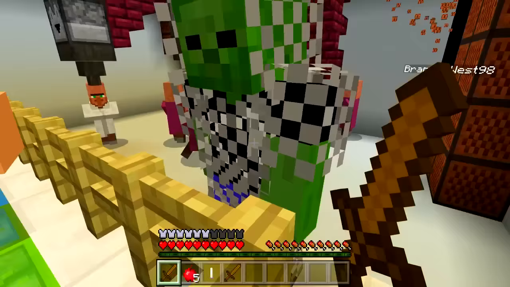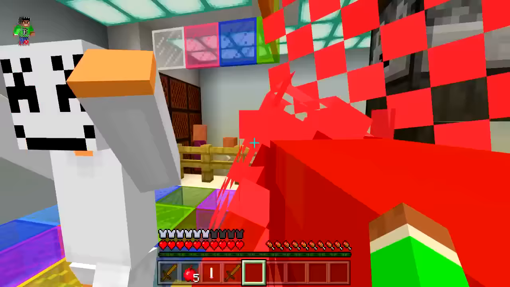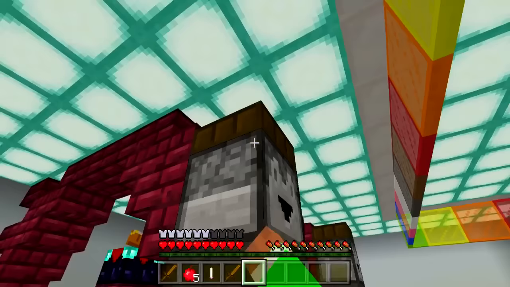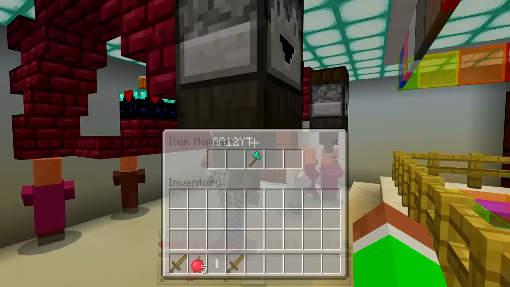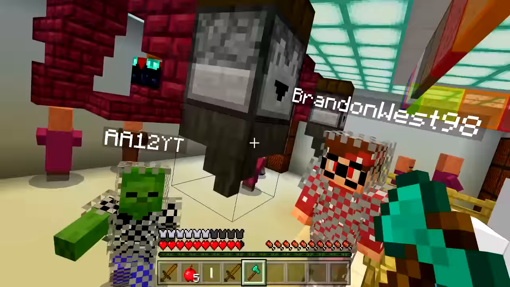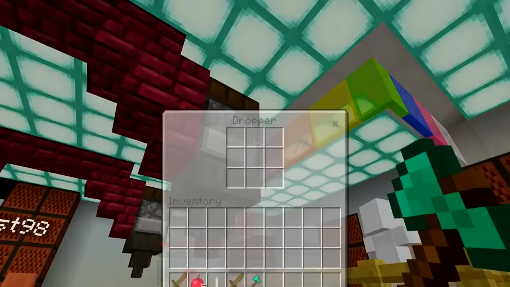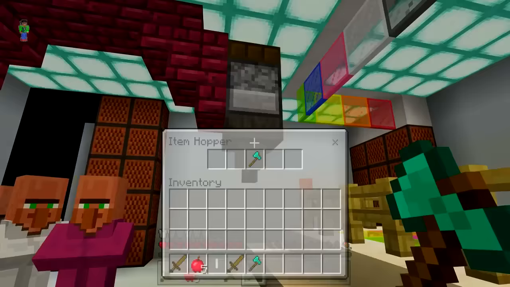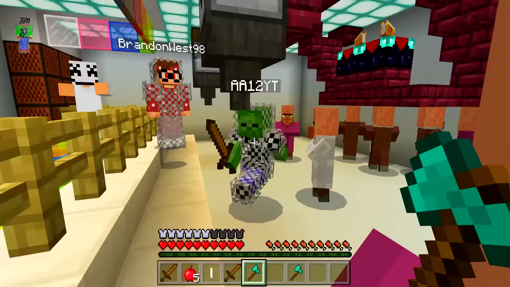Brandon, what are you doing? Yo, wait. Let me roast him. Okay. Your head looks like a cream puff. Oh, ow. He punched. Wait, is there anything in here? Wait, dropper. Oh! Mine! No, it's mine. I got a diamond axe. Where did you get a diamond axe? It was in the item hopper. Oh, there's another one! Yes, I got two! Who wants one?